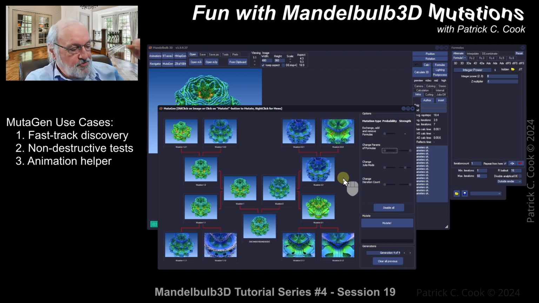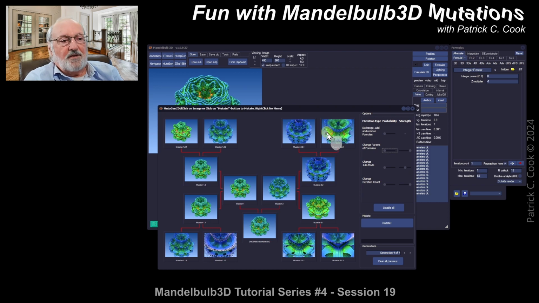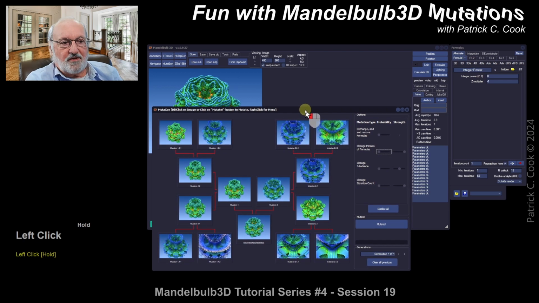So let's utilize the MutaGen for building an animation. In the next session or two or three or four or whatever it takes, I'm going to walk you through that, and we'll see if we can actually get an animation out of this.